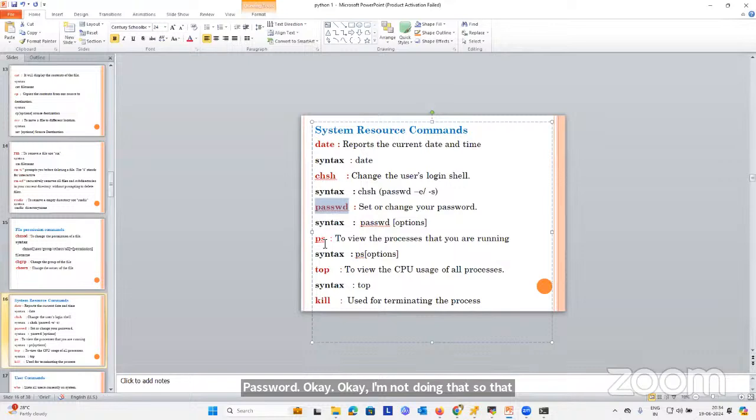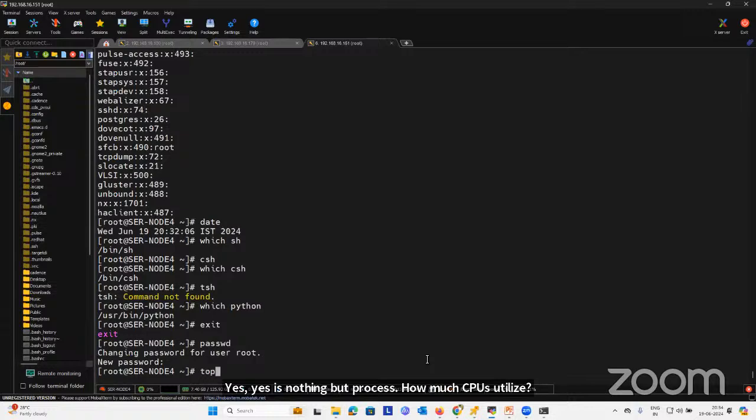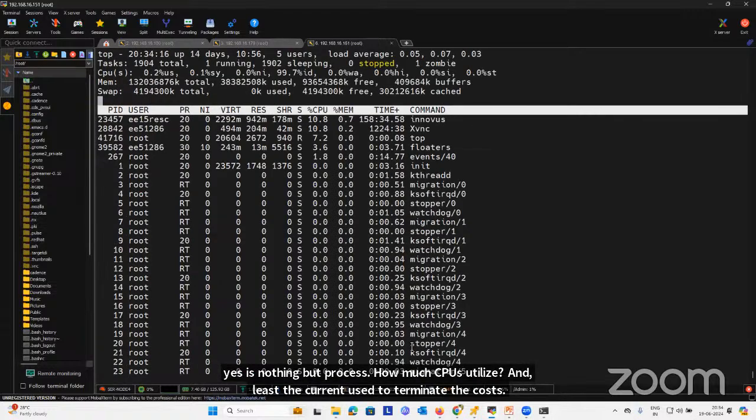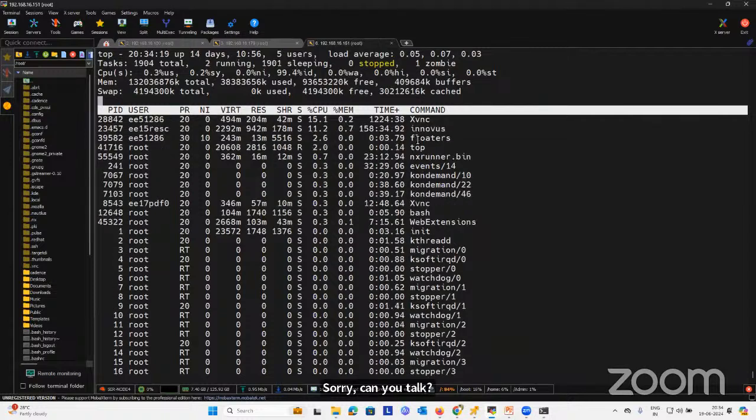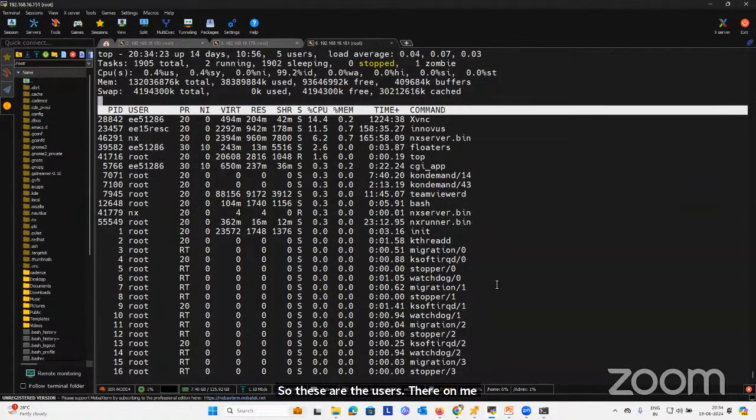Next is ps. ps is nothing but process. top shows how much CPU is utilized, and kill is the command used to terminate a process. I'll show you top. These are all the users running simulations, consuming CPU and memory.